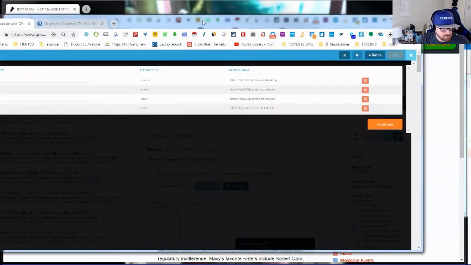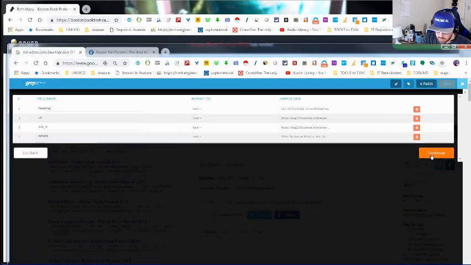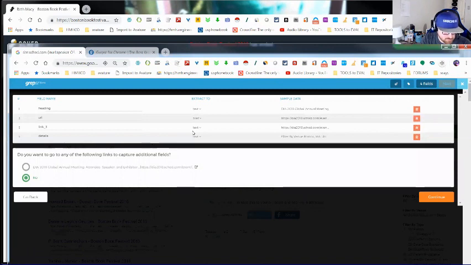And this kind of gives you an idea of the fields that you're pulling in. So basically, like Data Miner, you're creating a recipe of sorts. You're setting up selectors, XPaths, that sort of thing. But it's more point and click, so it's really like Kimono. And I used to really like Kimono back in the day when it was one of the only scrapers around. So for those of you that are familiar with that, this type of process will look very familiar.